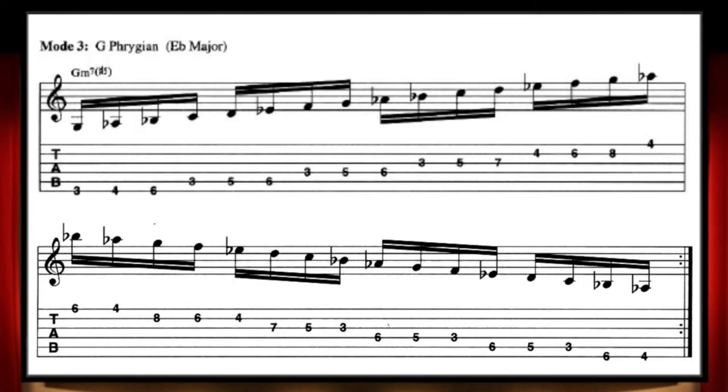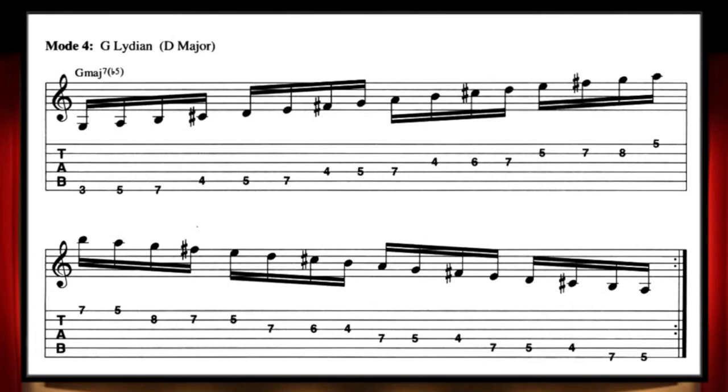2, 3, 4, 5. Keep going, don't stop. Endurance test here. One more. 2, 3, 4, 5, 6, 7. Relax. Last one. Mixolydian.